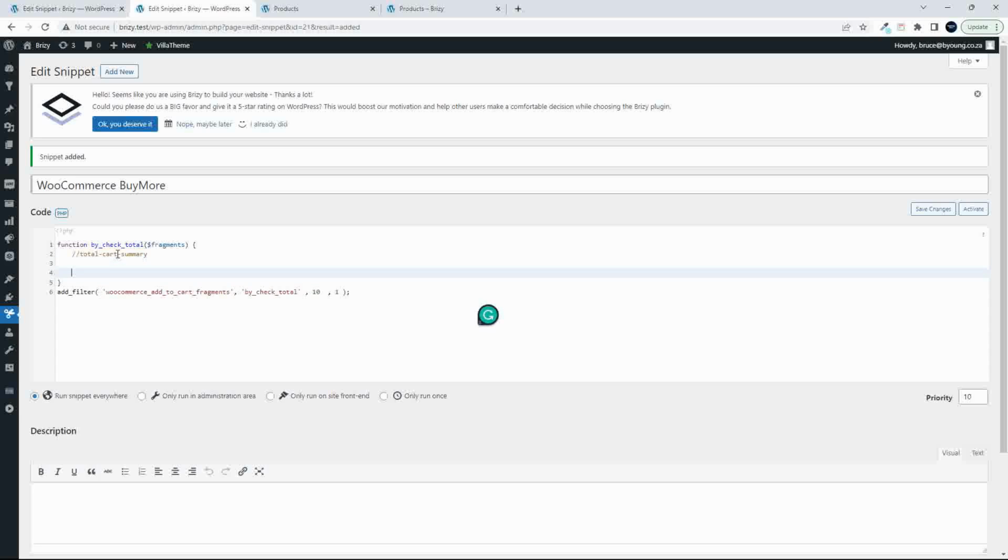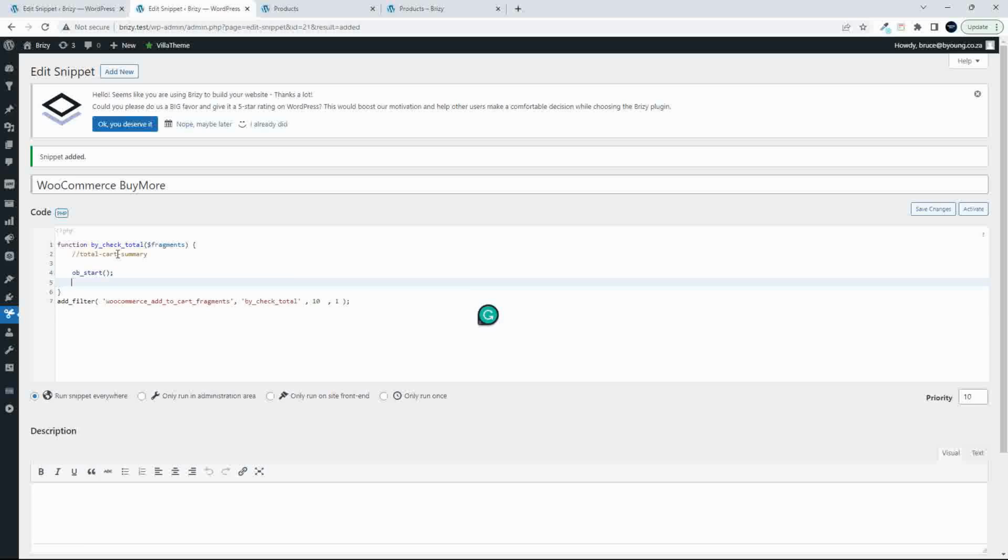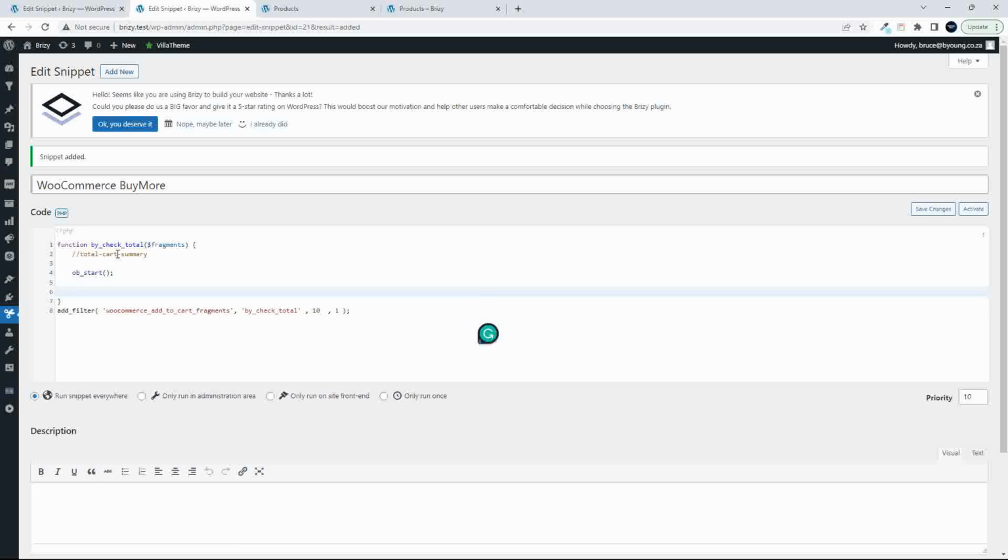Right, so let's get started then on creating the function. What we want to do is get the WooCommerce cart total, because that determines whether you need to spend more or less money. So the first thing I'm going to do is use this upstart function from PHP, and then I'm also going to do the if statement.